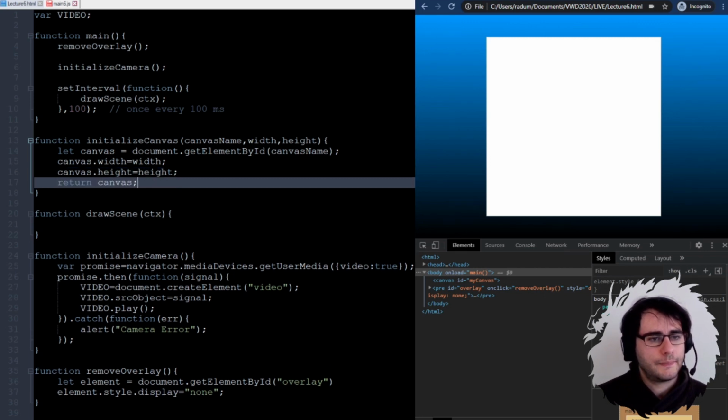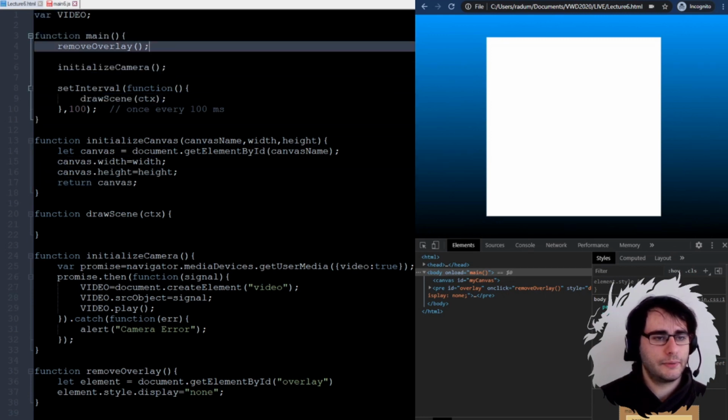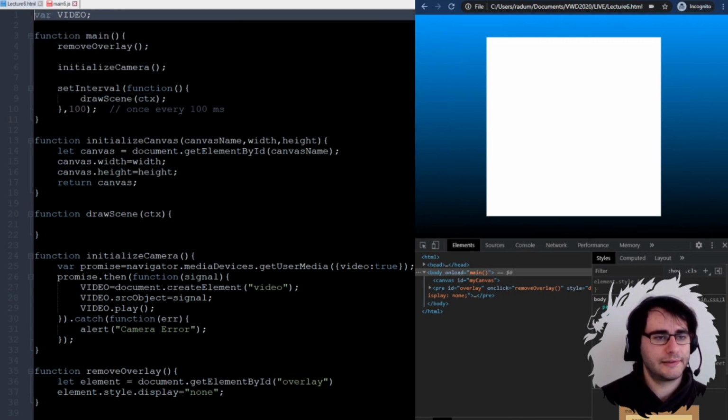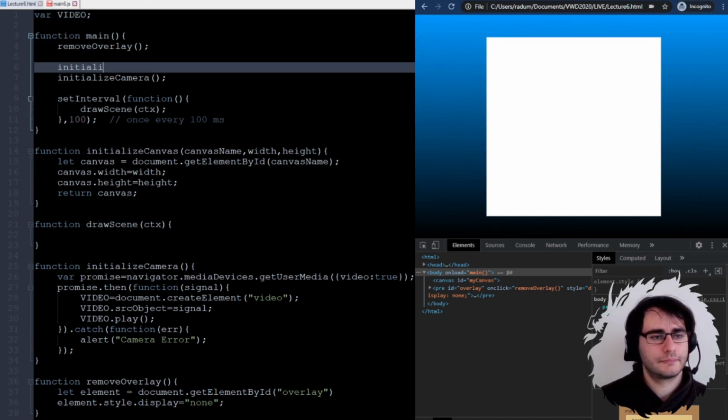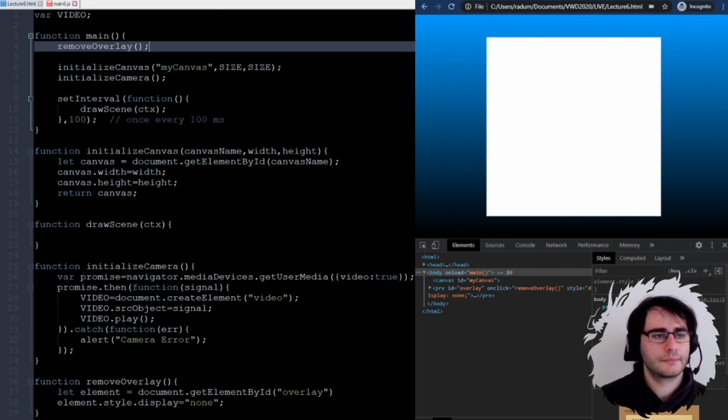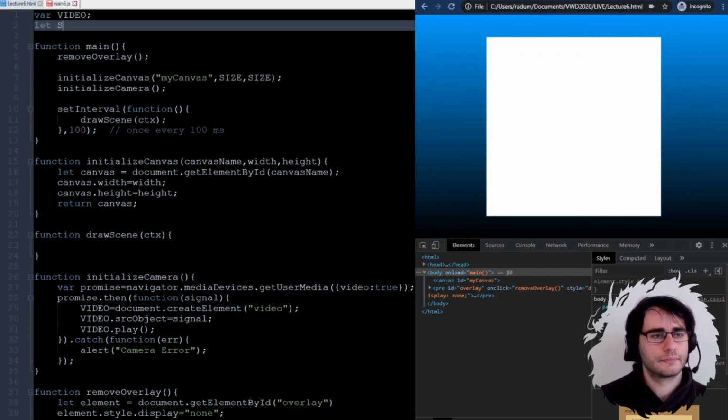Right. So I also need to initialize this canvas. And let's give it a size. I'm going to use a smaller size than usual, just hoping that my computer won't lag too much. So let's see, let's try 300 pixels here.